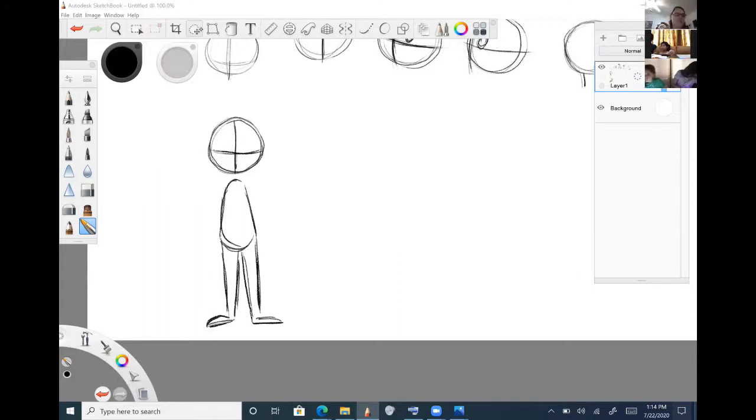Then what I would do, I would take a ruler and mark a straight line where the feet are. Those would usually match with the heels. So I have to fix this foot. It's a little too long, excuse me. This line usually matches with the back of the heel, like that.